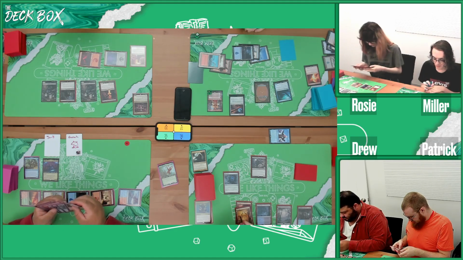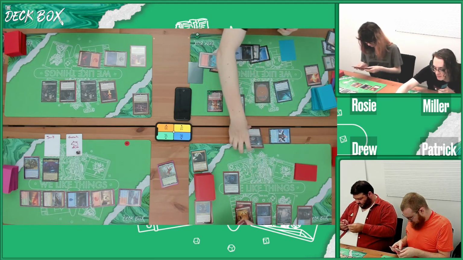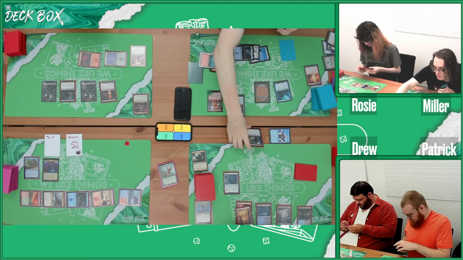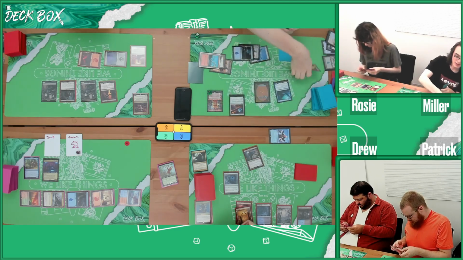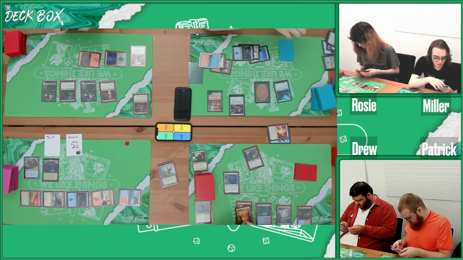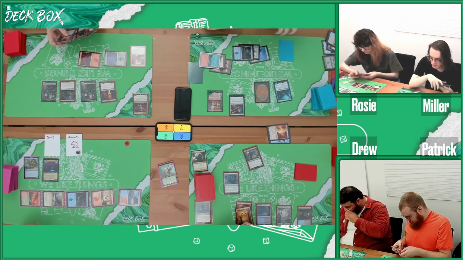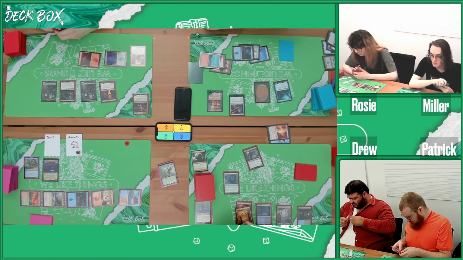I'm thinking it's got to be the monkey. Do it. Play the monkey. Monkey. Yes. What's the monkey do? Get bananas. What does that mean? Does it do it when he enters, or do I have to tap him first? No, it's when he enters.